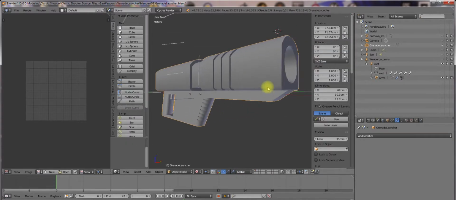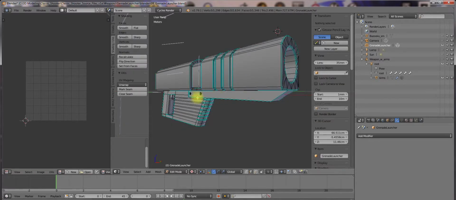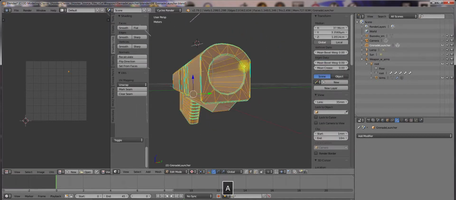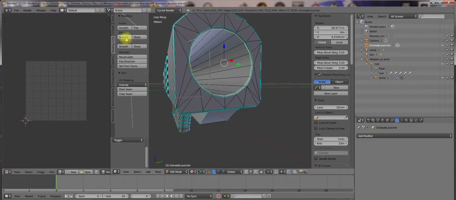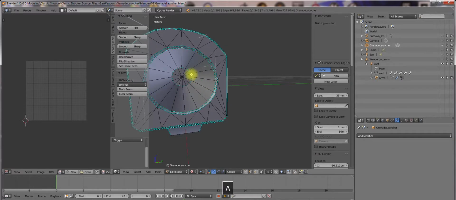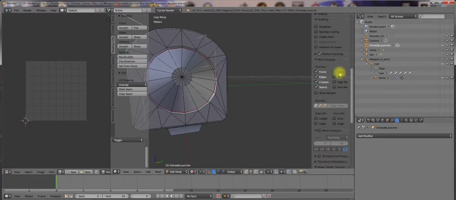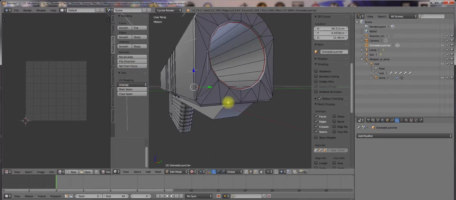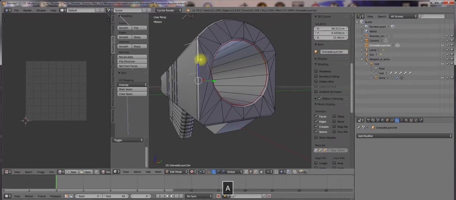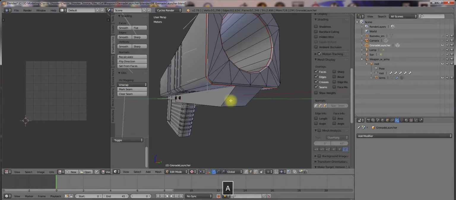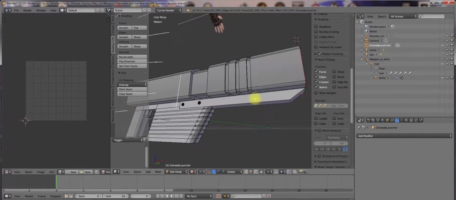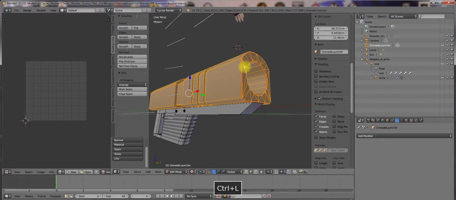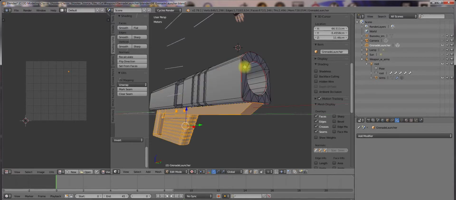Okay, so the screws got the seams already. So here we will select this one, mark seam. Also, let's hide the sharpness so we see the seams. Select that ring, mark seam. Select this here, mark seam. And we'll go on with this process. First, let's isolate this part. Control L, Control I, hide.